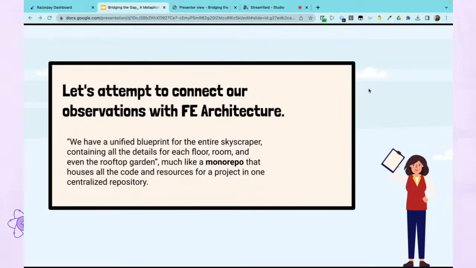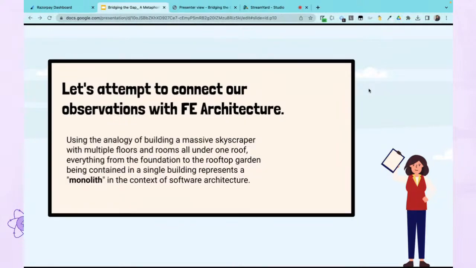What is a monorepo? If I have to put it in very simple words, it's a big repo or a big folder in which 10 different projects are there. I'll come to how practical this is, whether it's just a term in architectures or people are actually using it. I'll tell that in the end.